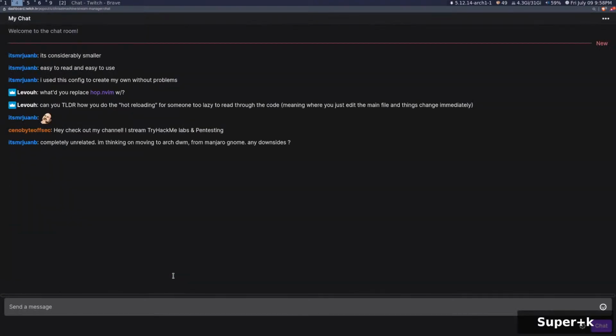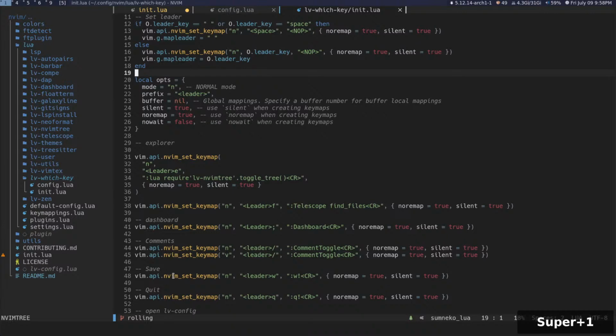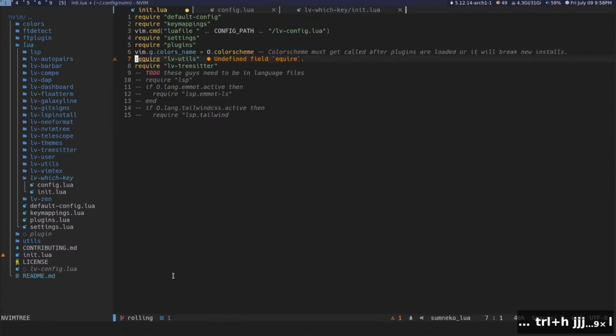All right. Yeah, 0.3 was not good. It was loading a million plugins and it was slow and not good. Probably got a bad rap after that one. What's happening here?